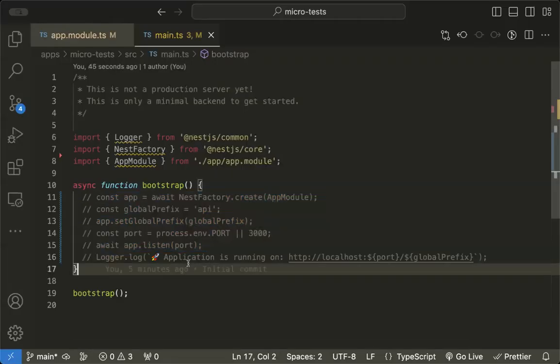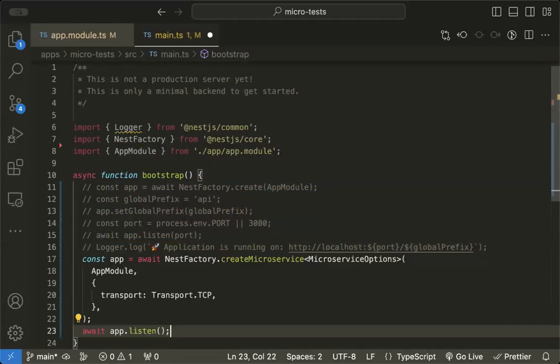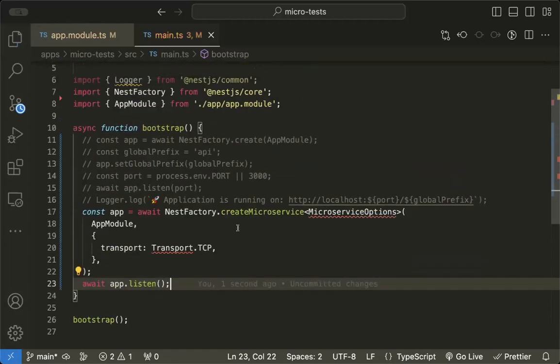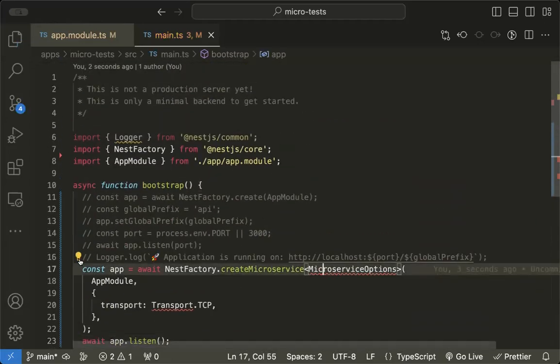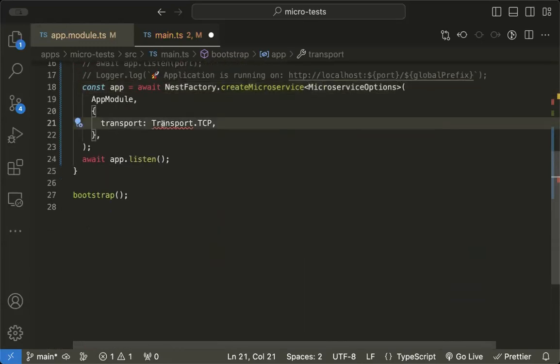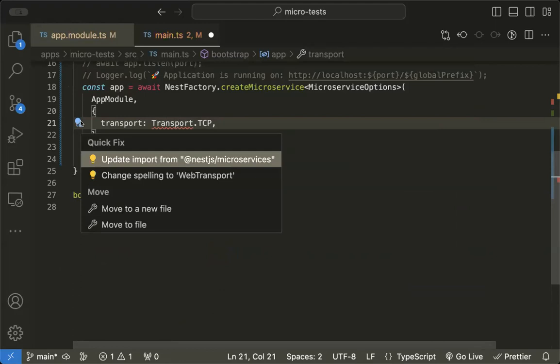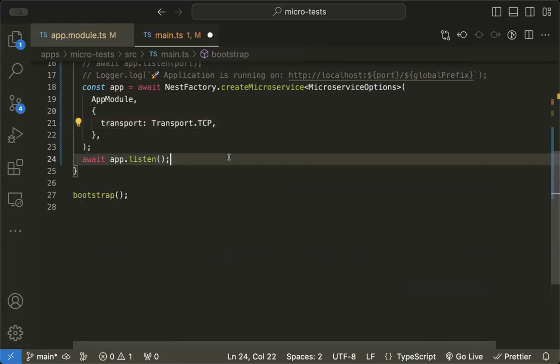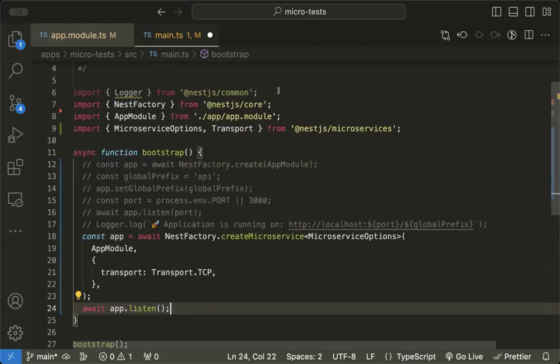Right now, I'm going to be creating the basics. So I need to import these microservice options. I'll click on the blue bulb icon here and import the options. So right now, what we get is a basic application, a simple microservice that we have created.